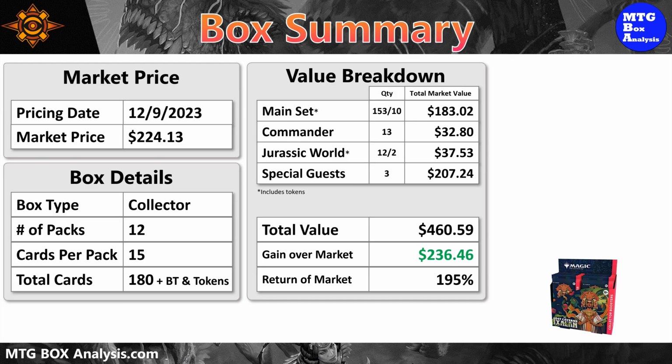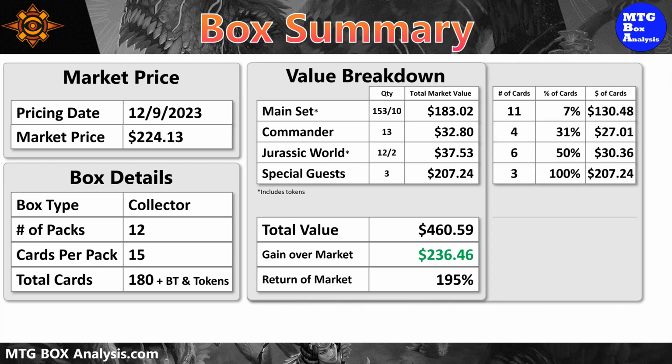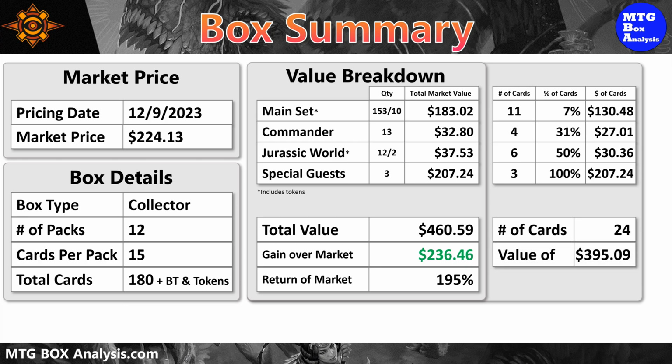Now, for those of you interested in cards valued just over $2, the numbers look like this. In total, we saw 24 cards valued over $2 in the box, and they have a current combined value of $395.09, which means that those 24 cards represent 86% of the total box value and return 76% more than the market price for the box.